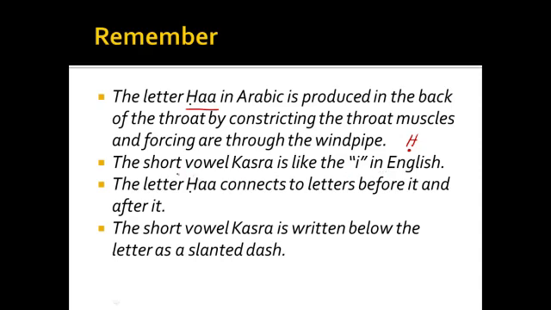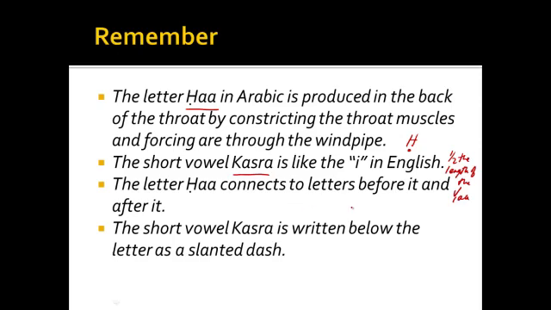Now, the next thing that we discussed, actually a vowel, is the short vowel kasra. It's like the I in English, but again, it's not an I sound, it's an E, because it's half the length of the long vowel ya, because it's a short vowel.